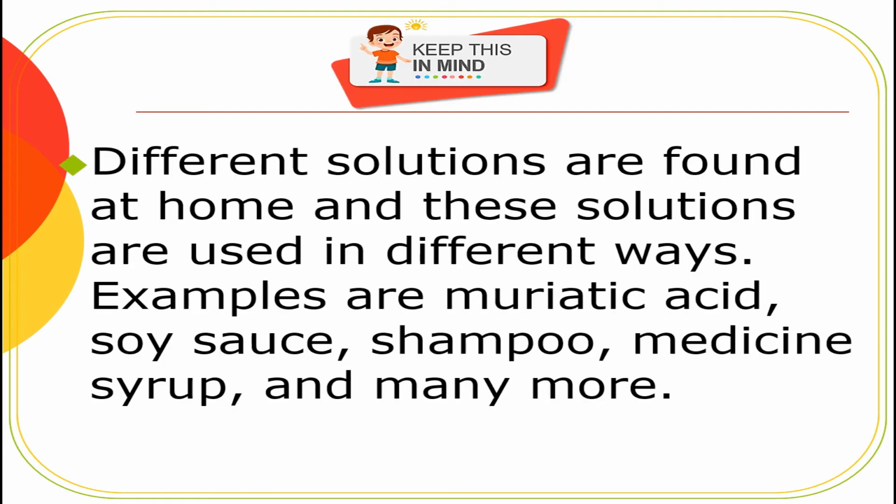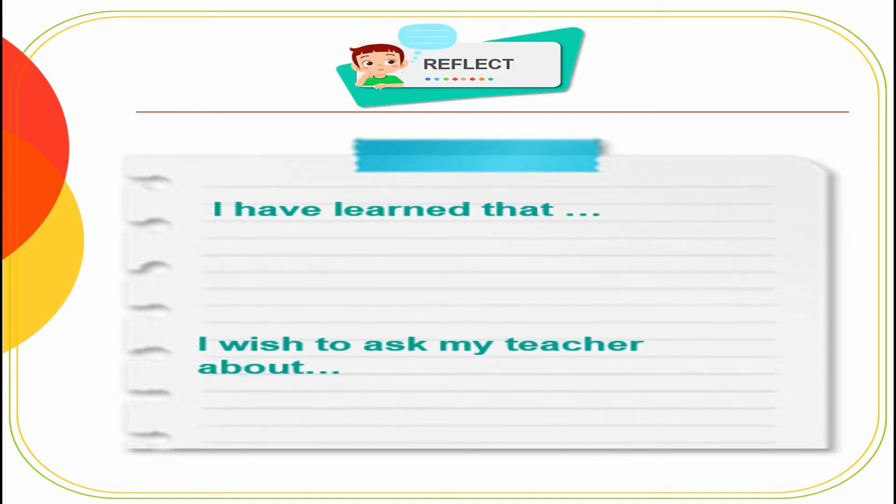Keep this in mind that different solutions are found at home, and these solutions are used in different ways. Examples are muriatic acid, soy sauce, shampoo, medicine syrup, and many more. This time, write in your notebook about your final insights by completing the following sentence prompts. I have learned that. I wish to ask my teacher about. Don't forget to pass your answers to your science teacher.